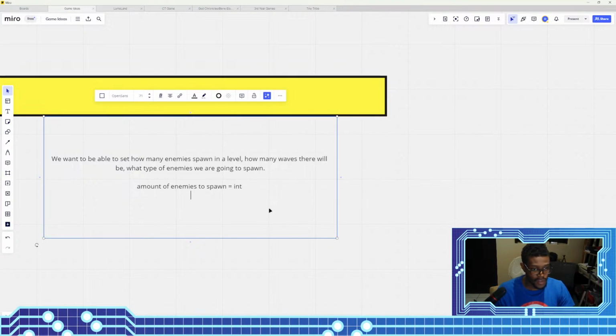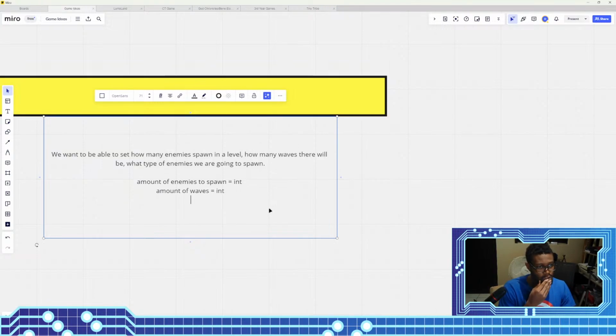Okay, so amount of enemies to spawn, we want that. We want amount of waves, which is also going to equal an int. We want enemy types, which is going to equal an enum. Yes, we want an enum for that. Okay, cool. So we get the enum for that.